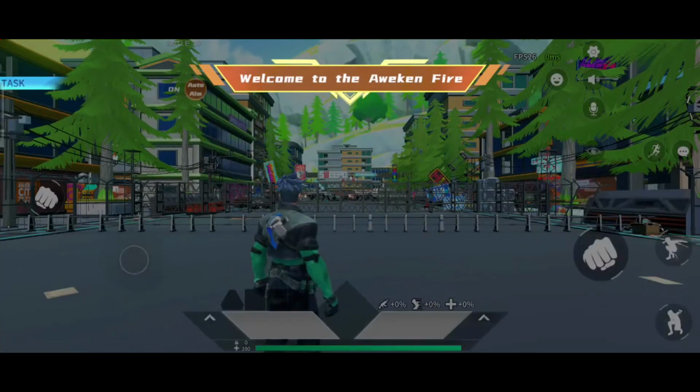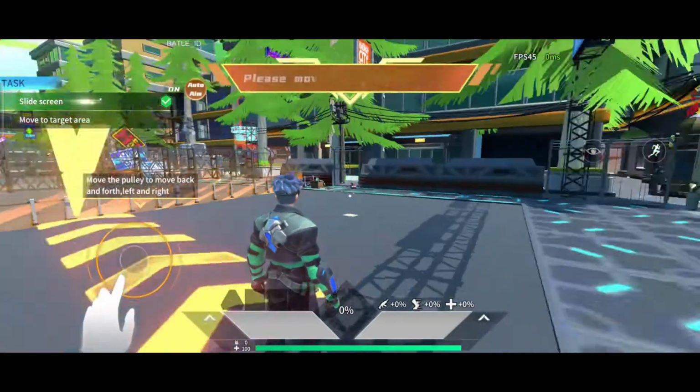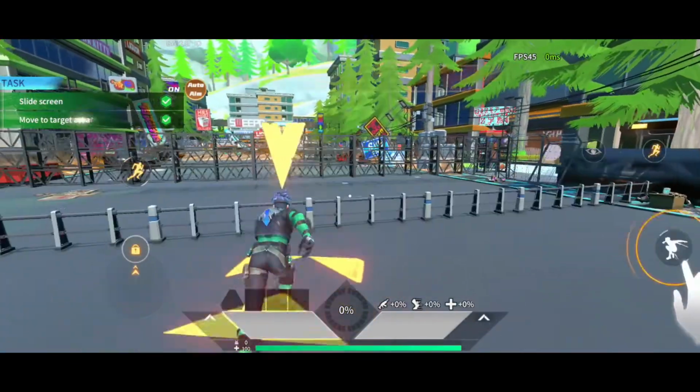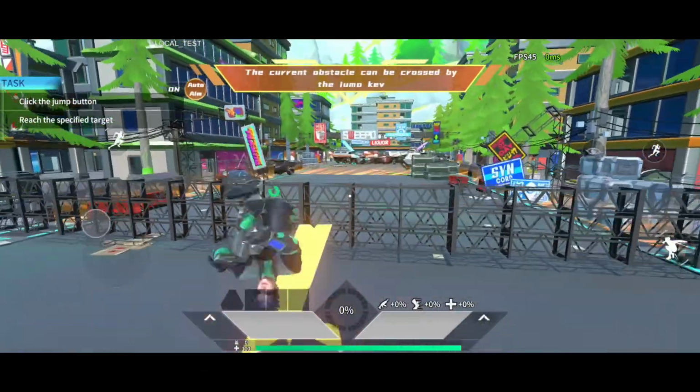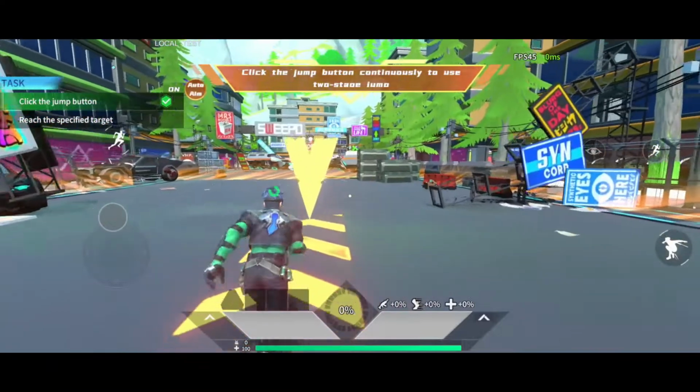Welcome to the Awakened Fire. We will let you know the hero we choose this time is K. Slide the screen to move. Please move to the target area. The current obstacle can be crossed by the jump key. Click the jump button continuously to use double jump.